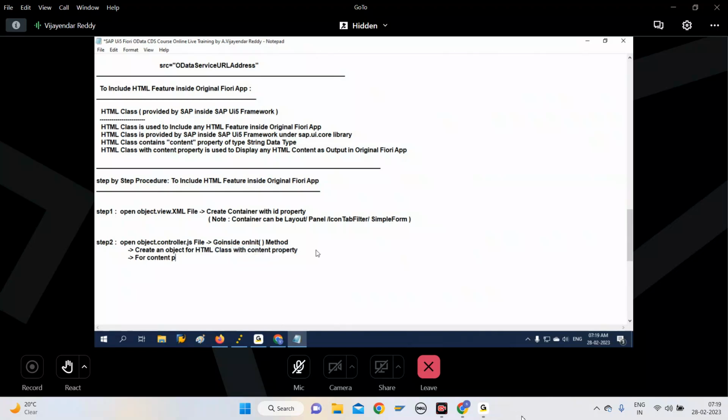For the content property, you need to provide HTML code or HTML tag related coding. It can be a marquee tag, audio tag, video tag, iframe tag, or any other tag. For the content property, you need to supply HTML tag related code.